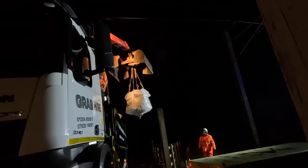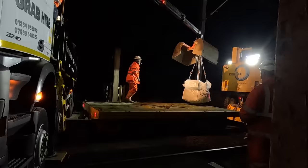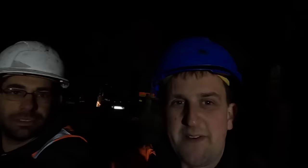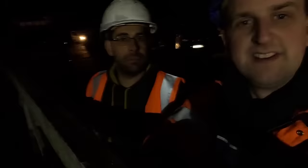So we've now got a truck on the railway unloading with his hire. We're very tired now, aren't we, mate? What's the time now? 2:41. Shall we go back to Hotel IVECO? I think so. Let them do their stuff and then we'll load it back on when they're finished.